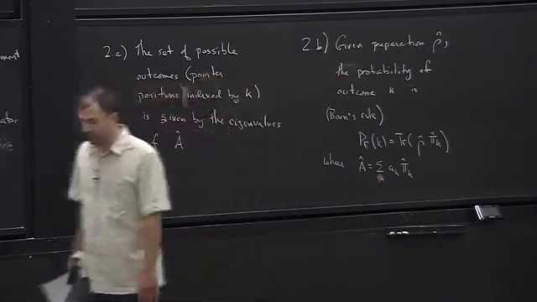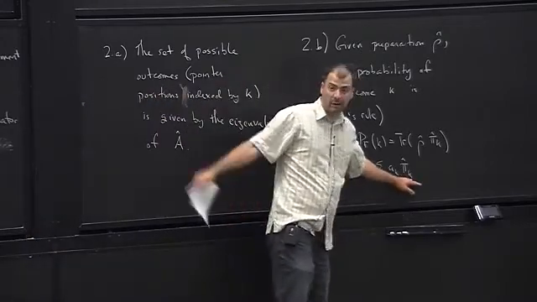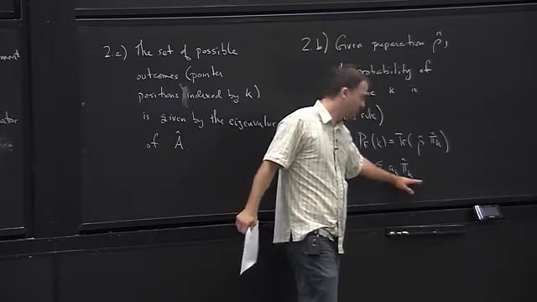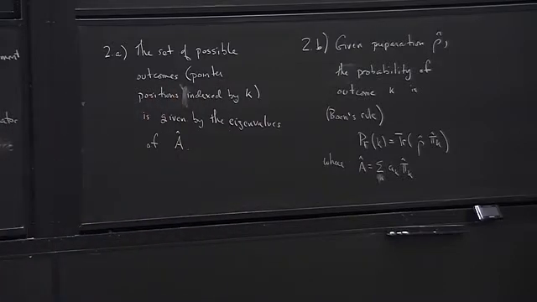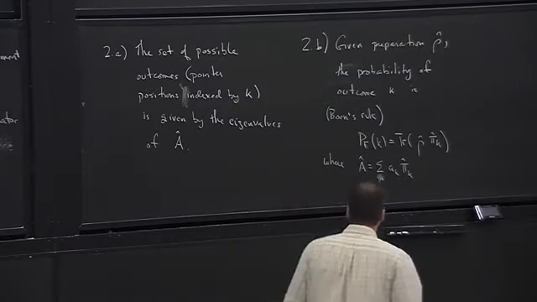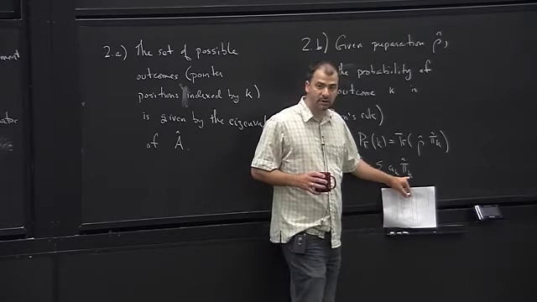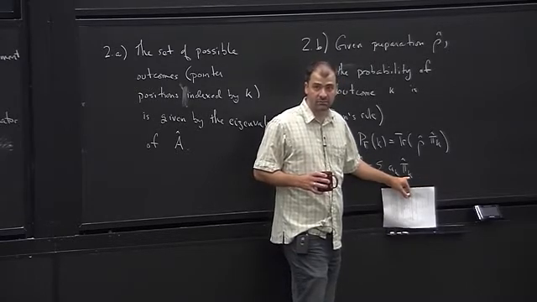Any self-adjoint operator admits a spectral decomposition with real eigenvalues, and pi are my projectors. Now, in general, the projectors in the spectral decomposition need not be rank 1. Does anyone know what familiar concept that refers to? Exactly. So if the operator has degenerate eigenvalues, then the projectors will project onto a subspace with rank equal to the level of degeneracy of that eigenvalue.